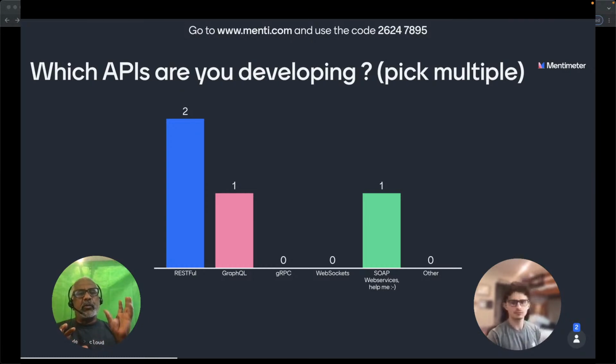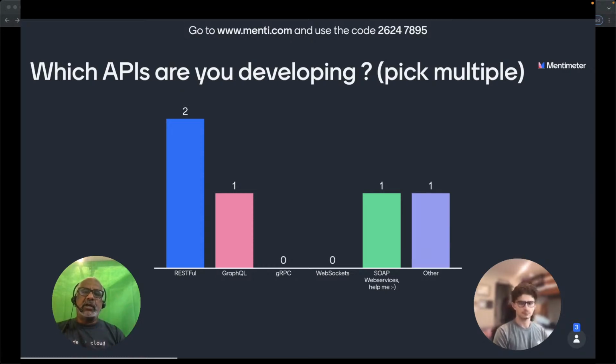So it provides REST, GraphQL, gRPC, even the document API, as you will see today. A lot of people, as we expected, are going to be RESTful. And for somebody who picked the other, if you want to put it in chat, we just want an idea of what it is, for our own benefit.